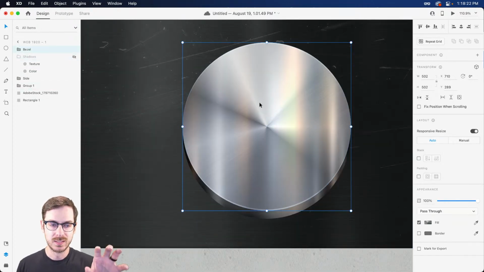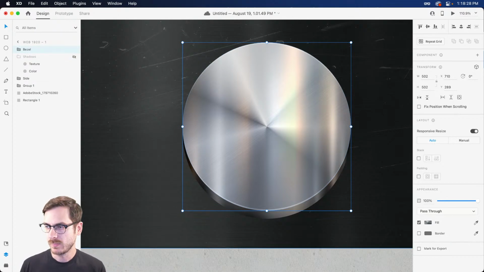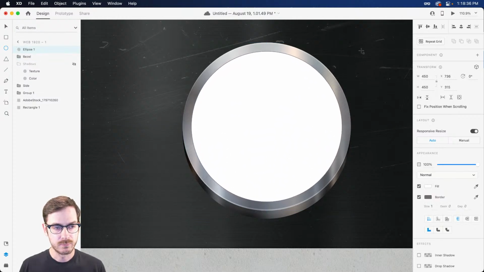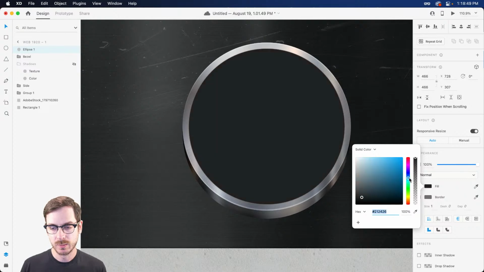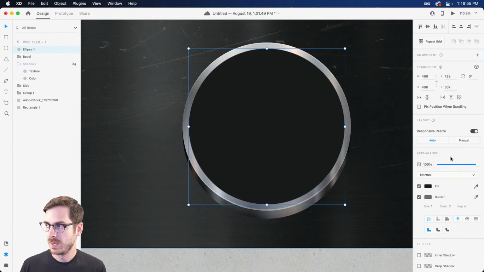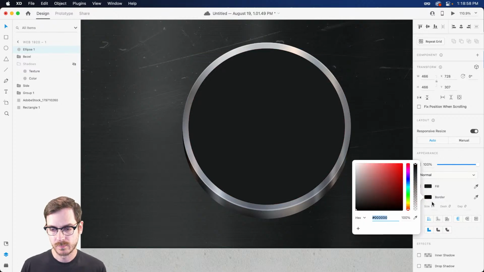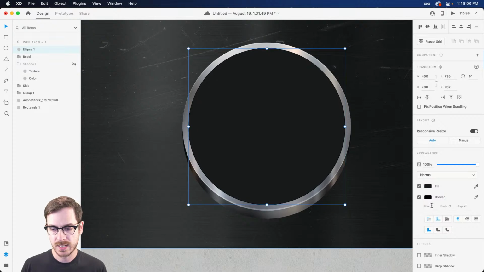But let's go ahead and move on to the actual thermostat in the middle, where all the controls are, the display, and all that fun stuff, right? So what we're going to do is start with the main display, right? So we want a little bit of a bezel around it. So we want something like this here. And this is going to be a very simple shape. It's going to have basically a border and also a color in the middle. So we'll maybe add a little bit of blue in here. There we go. And then we'll add a little bit of a border, possibly on the inside or outside.